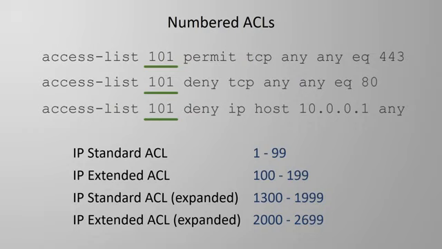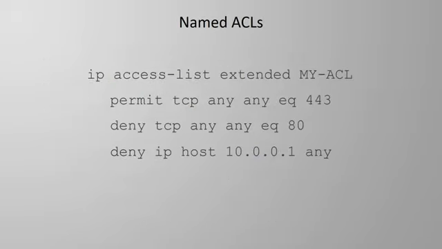Aside from picking a number in the right range, no particular number is any better than any other number. They just simply act as labels to organize the entries into a list. The more modern alternative to numbered ACLs is named ACLs. In my opinion, these are much better. Every list has a name and acts like a container. Entries are nested inside the container. In addition, there's no ranges or numbers to worry about. During configuration, we simply tell the router if this is a standard or extended ACL. This will probably make more sense when we try it in a lab a bit later on.